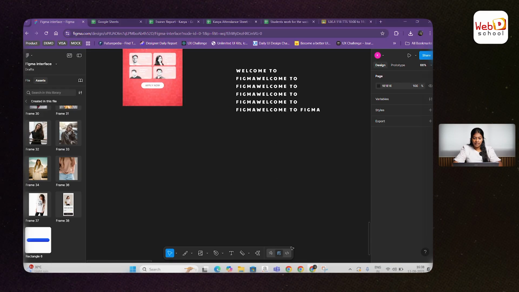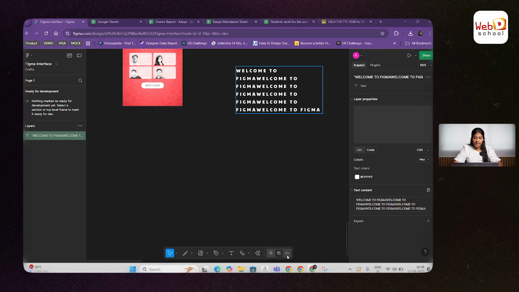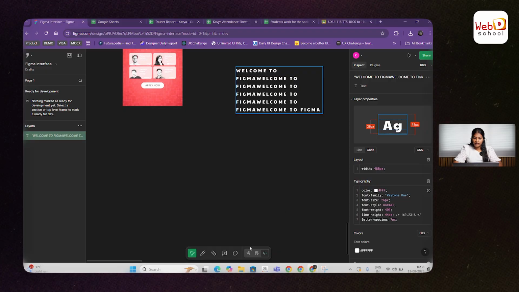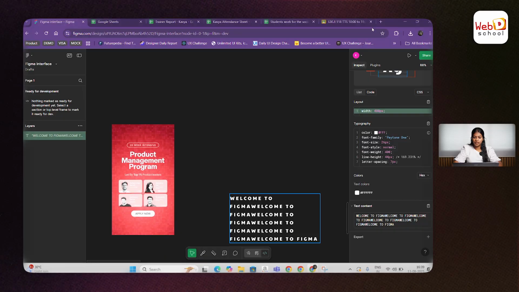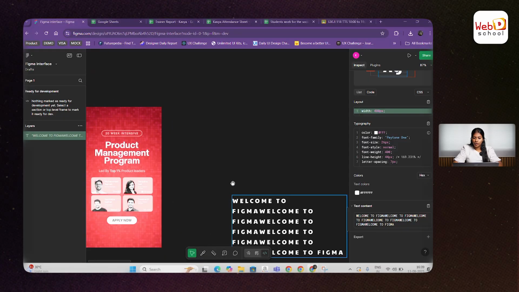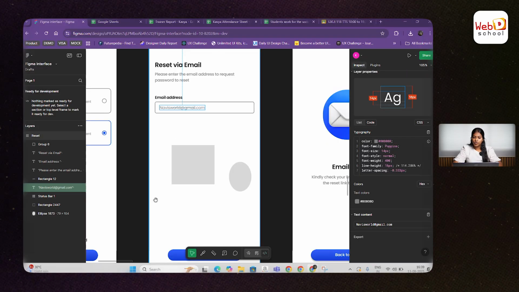And next, these are the artboards. You can just switch between these artboards. If you want to design, you are in design mode, where you can see a lot of design options available here, and this is developer mode. Developer mode is entirely different from design mode, where you can see a lot of things changed. This workspace is especially for developers, who should be aware of alignment and these kinds of things. In developer mode, they can get basic code from this Figma file. If they just click, it will get copied and they can use it in their code.